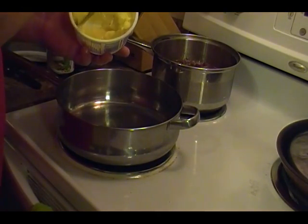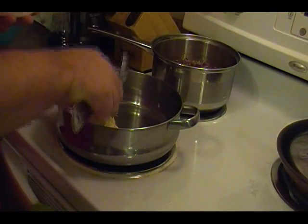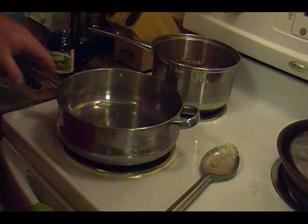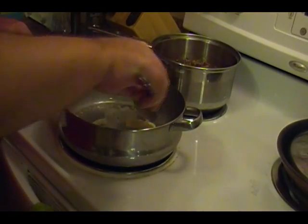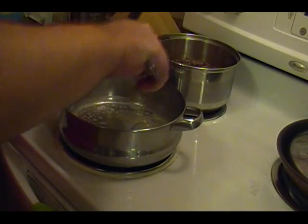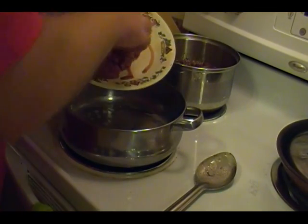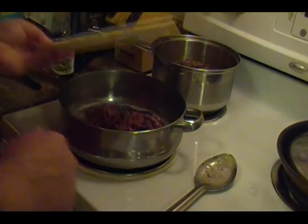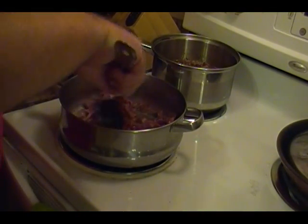I'm just going to use a little bit of margarine. Alright, it called for a tablespoon of vegetable oil, but some margarine will have to do. So we'll get this in here, we'll get it melting up. Alright, we're going to take our beef, our steak that we cut up into little strips, and we're going to pop it in there. Spread it out a little bit so we can get it brown.